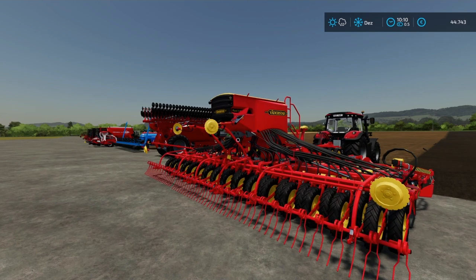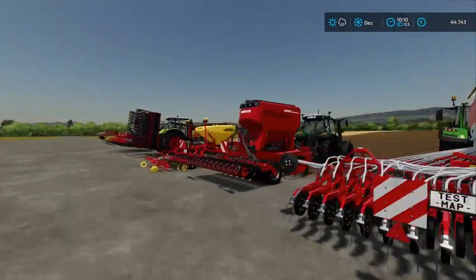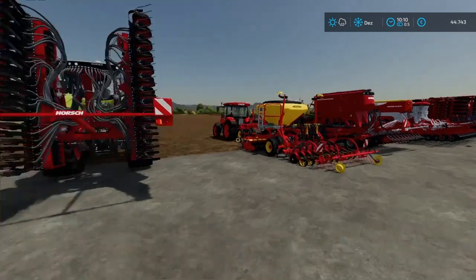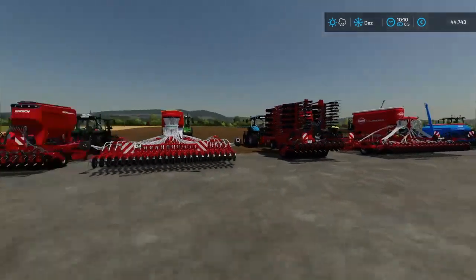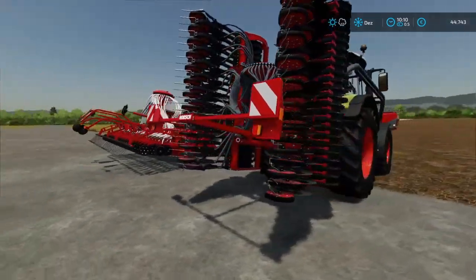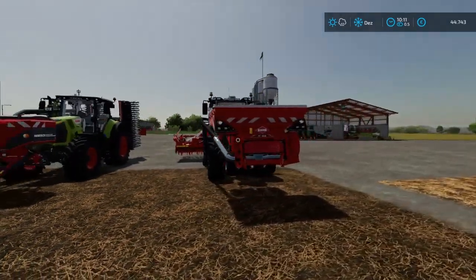Okay, seeders, just look at this impressive array of equipment which we have over here, and the HORSCH DLC is present with 4 pieces of equipment in the seeder category. So 1, 2, 3, 4. Yes, 4 pieces of equipment. So let's just start with these ones here, the ones which go on the 3-point link of your tractor and use a seed tank in front.